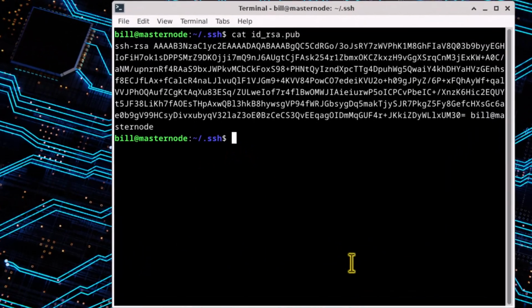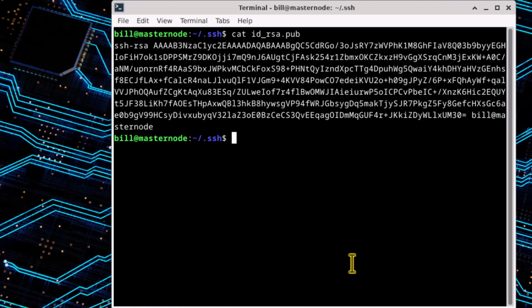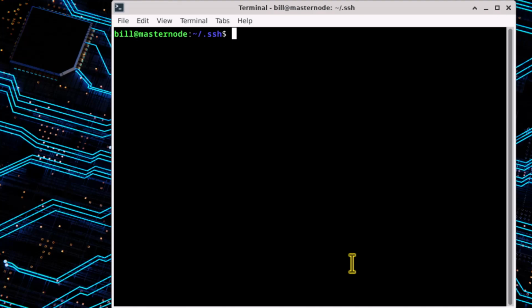So here I am in master node. We have to issue a new command here. The command is going to be, it's a new one. This is new to Linux, and I like it a lot. We used to use a command called secure copy, SCP, to do that, but they have replaced SCP with a command called ssh-copy-id. And you're going to have to get used to using SSH nomenclature.